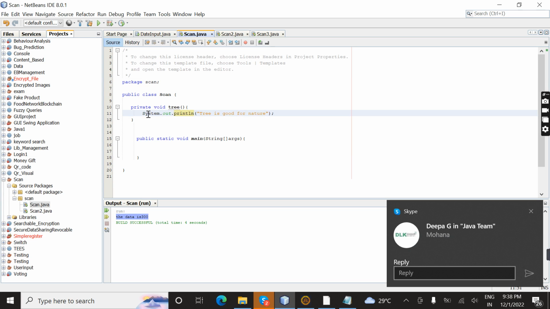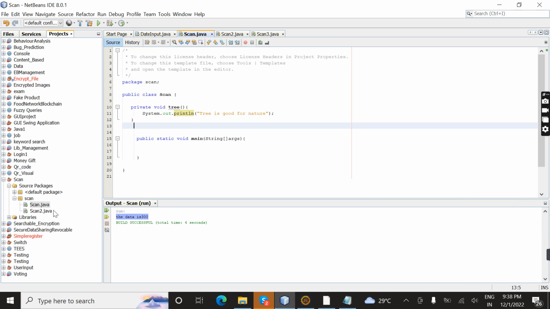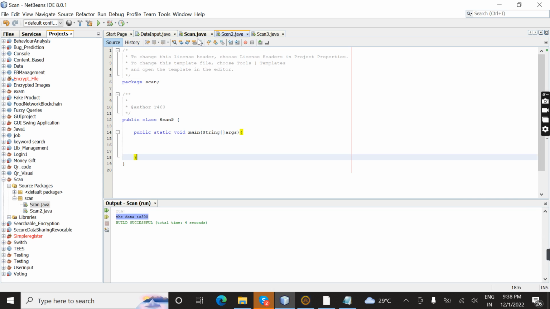So when we declare private, it will be accessed within the class. We cannot access it outside the class or outside the package. For example, now I'm going to call this tree method in another class, class 2. Inside this I'm going to create an object for the scan class, scan f equals new scan.